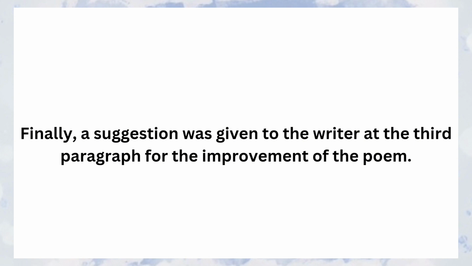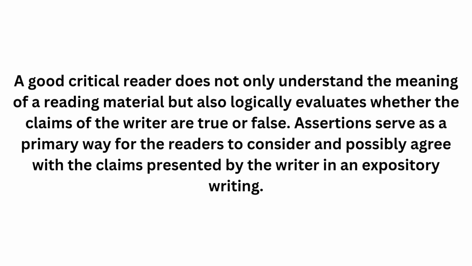Finally, a suggestion was given to the writer at the third paragraph for the improvement of the poem. Since Ashley already tackled the evaluative statement, let's now proceed to assertion and its types. A good critical reader does not only understand the meaning of a reading material, but also logically evaluates whether the claims of the writer are true or false. Assertions serve as a primary way for the readers to consider and possibly agree with the claims presented by the writer in an expository writing.